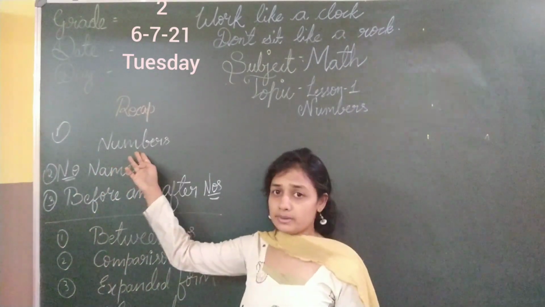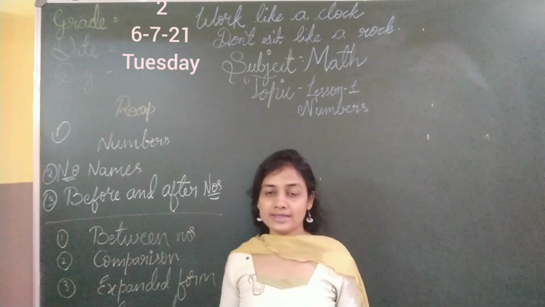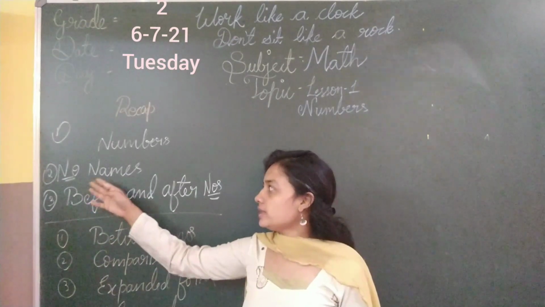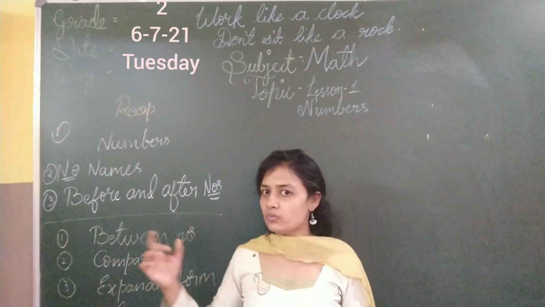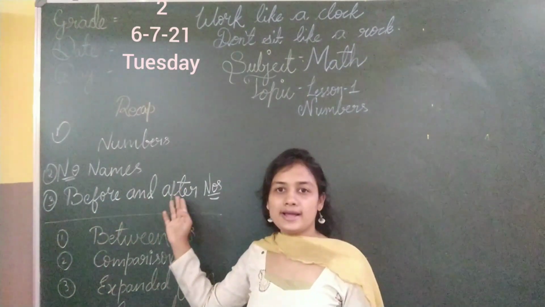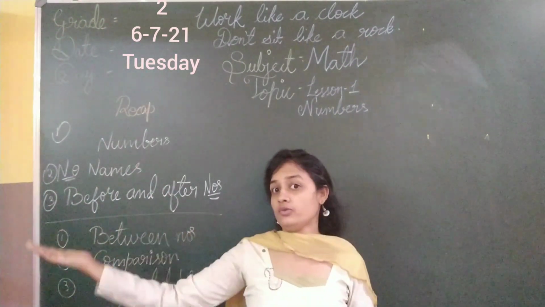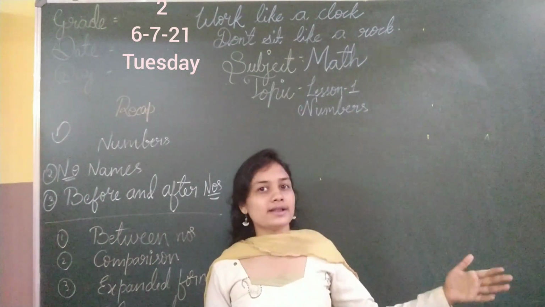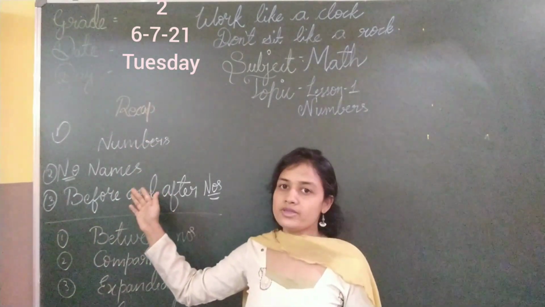So we learned numbers. You know that we had numbers from 0 to 9, that is 10 numbers, and how you write numbers by combining those 10 numbers. Next we learned number names. After writing numbers, you learn how to write them in words. And next we learned numbers which come before and after. Example, if I have a number like 7, you learn what comes before 7, that is 6, and what comes after 7, that is 8. So we finished these topics in your previous video.